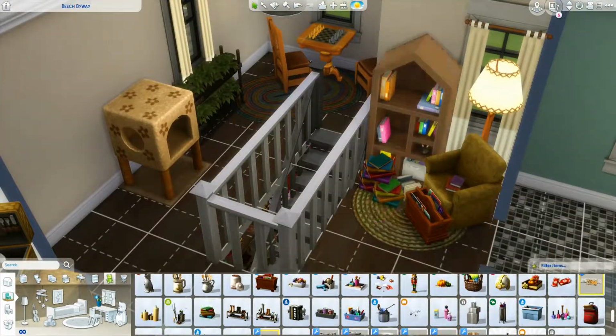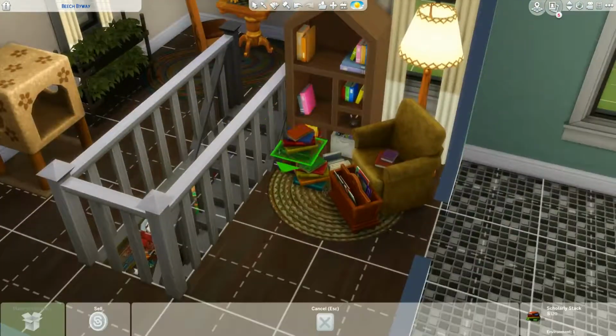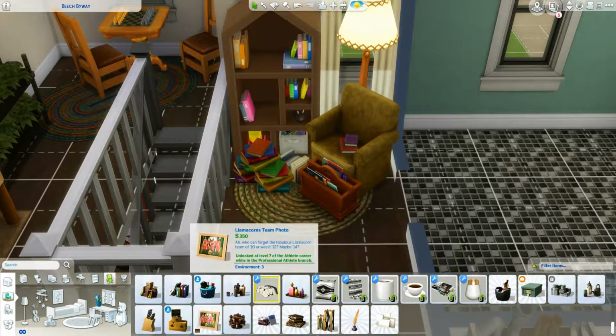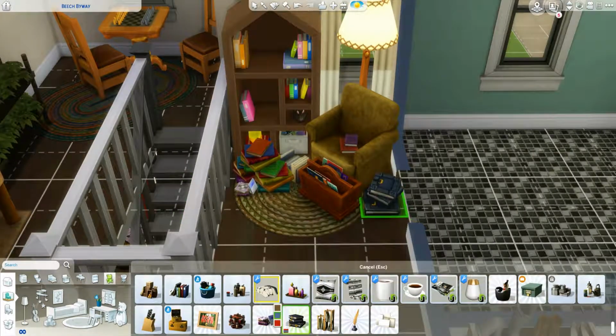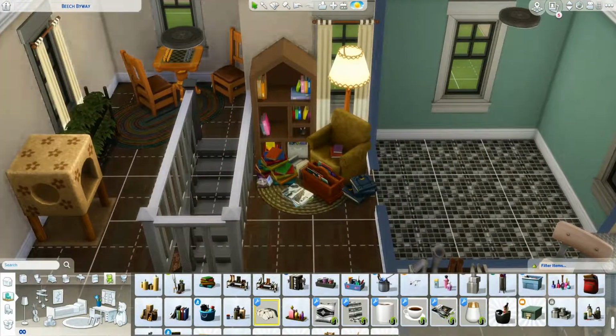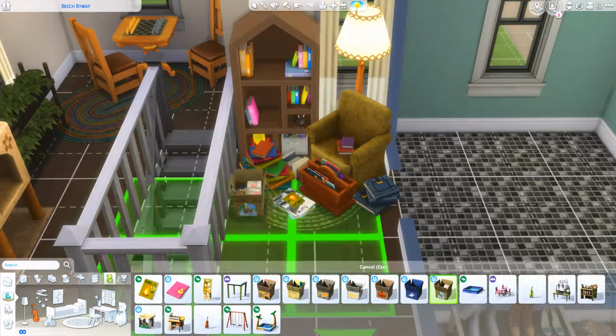I really need some more books too, because I only have like 2 or 3 stacks of books, since I don't have all the build stuff from the stuff packs that I'm missing. But I'd really like some more, so I need to download more CC.